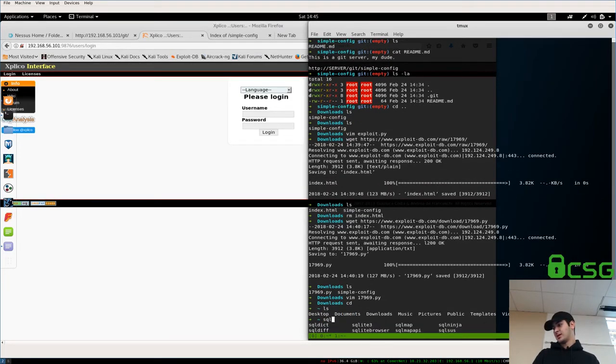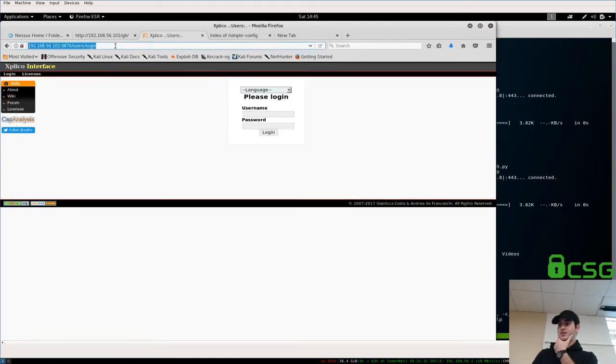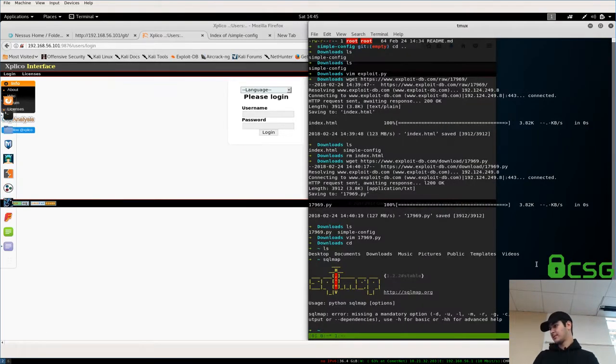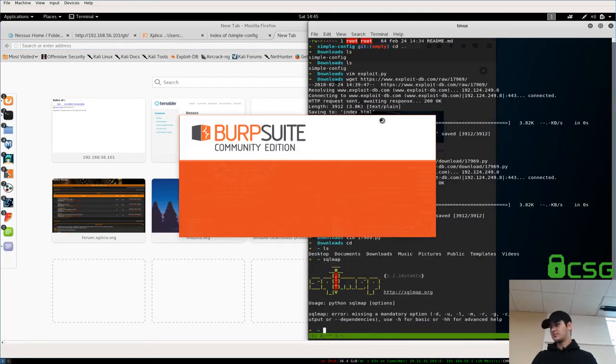So sqlmap. I haven't used sqlmap in a really long time. We have to find a place where we can inject stuff into. I'm going to quickly look up sqlmap commands, see if we can find some tutorial on it. Gosh dang it! This is what happens when you don't hotkey stuff.